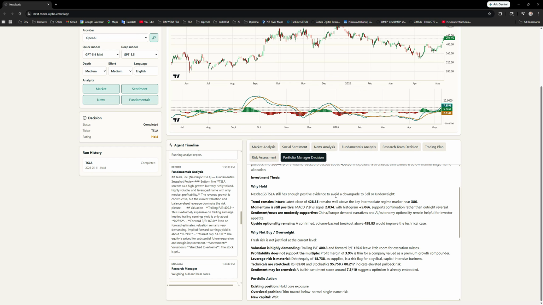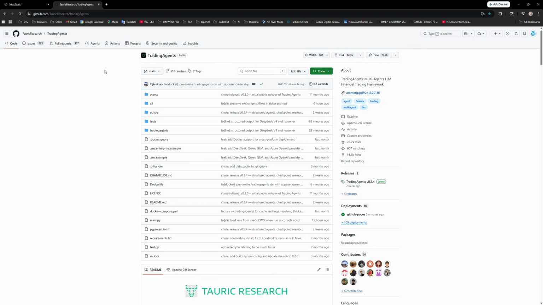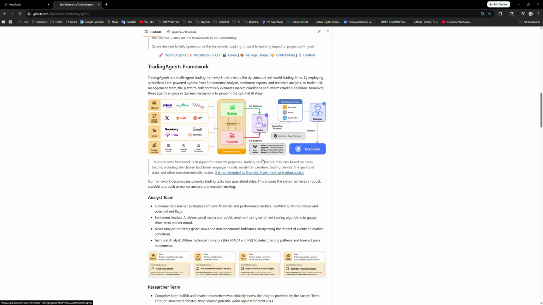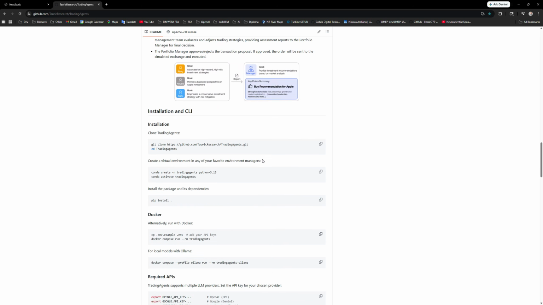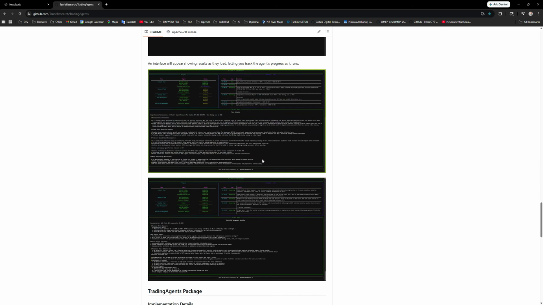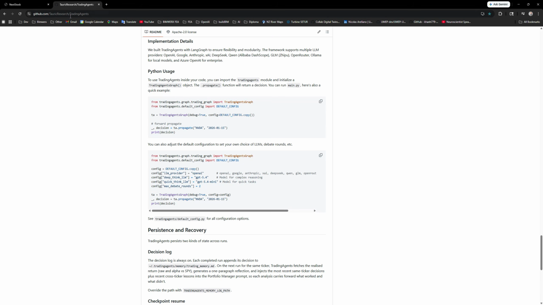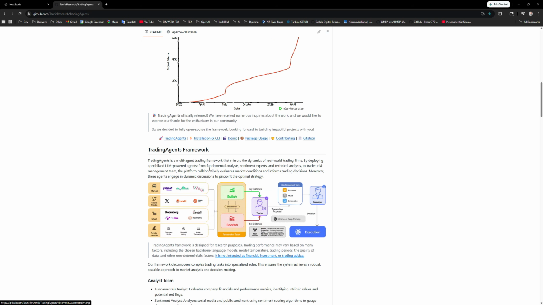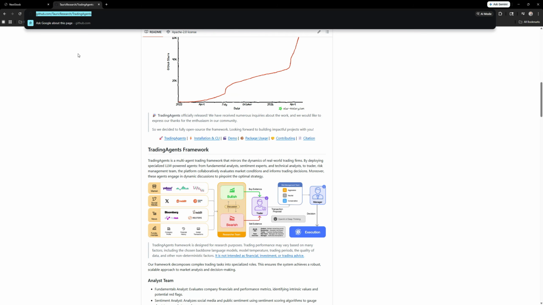This is all based off of the work that was originally presented by this team at Tauric Research from their Python library called TradingAgents. So basically, this is an open source project that was developed through research and implementation and testing and feedback on real analysis data and on real frameworks that it is based on. So you're welcome to have a look through that. The link is here at the top. You can see it there.